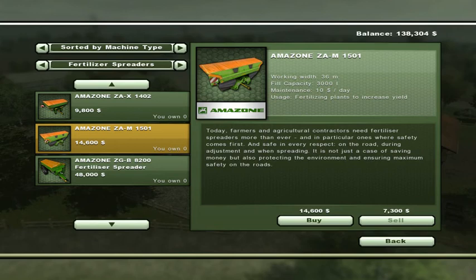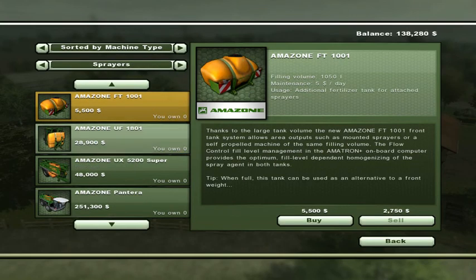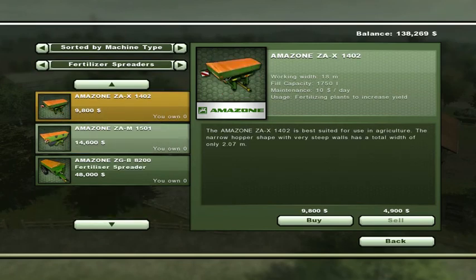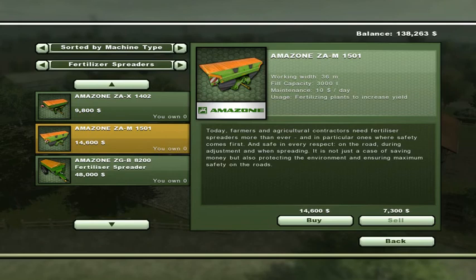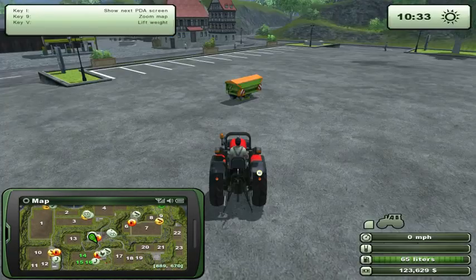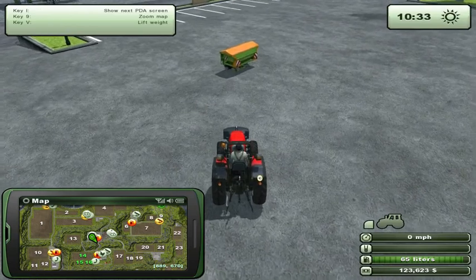Actually, look at this. Here's a spreader. Maybe I didn't think this through right. I was gonna get this big, huge sprayer here, but it only has a working width of 24 meters. And this thing is 36. And it's cheaper. I think we're going to go ahead and buy this one, because that means we have plenty of money to go buy that field now. So there we go. And there's our new spreader. Alright, let's hop back in the tractor. Let's take this puppy home.